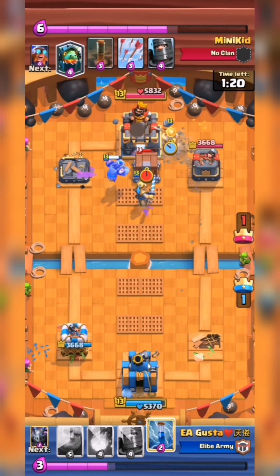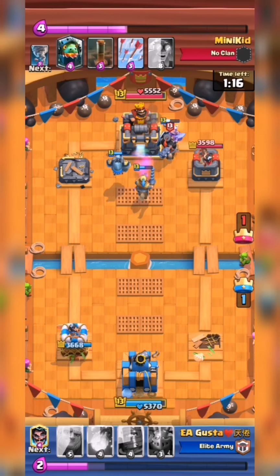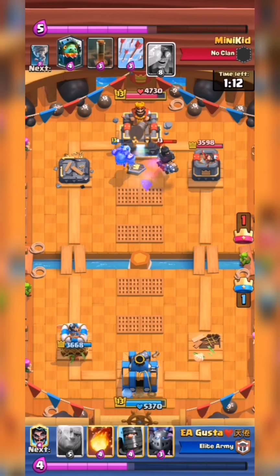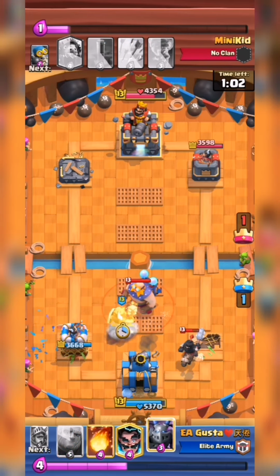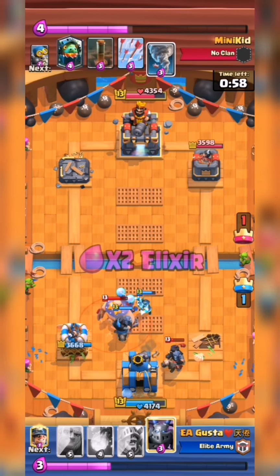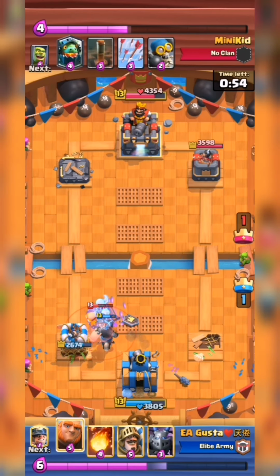And now Gusta is gonna pressure king with the miner as well as the prince in the pocket. So the Mega Man is gonna get some damage on the king tower. Now Dark Prince is charging down the lane, but I'm pretty sure Gusta will just ignore this. Okay, Minikid tried to play the Egiant to tank for Dark Prince as well, and an Ewiz is also played so that it could stun the Egiant for a little bit.